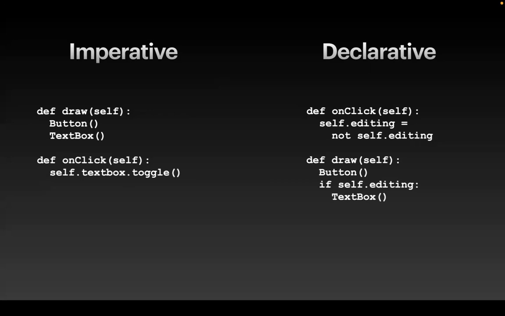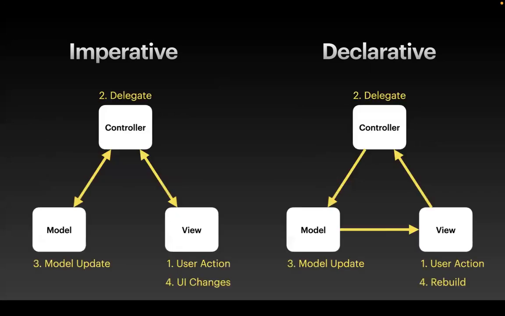So now that we know the imperative and declarative difference, let's check how this works in theory. Basically, in the imperative system, you have a user action, which calls a delegate. Usually there are three objects in the typical MVC architecture or other similar architecture. You have a controller, which is basically managing the workflow of the application, like activating stuff, deactivating stuff, managing data, bringing data from the model to the view, and bringing actions back from the view to the model, and so on.